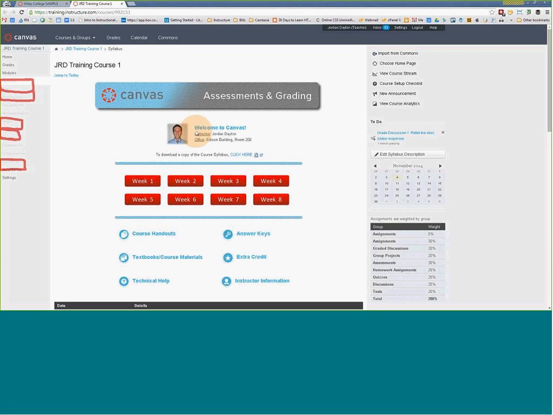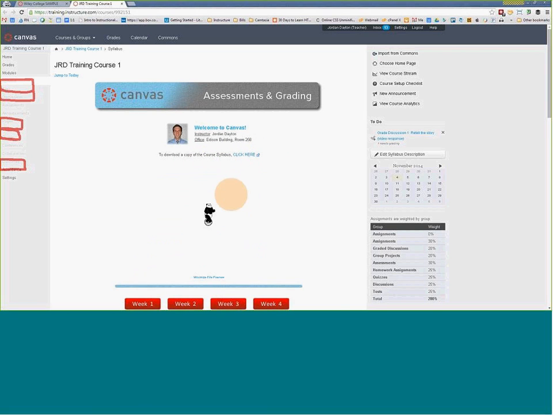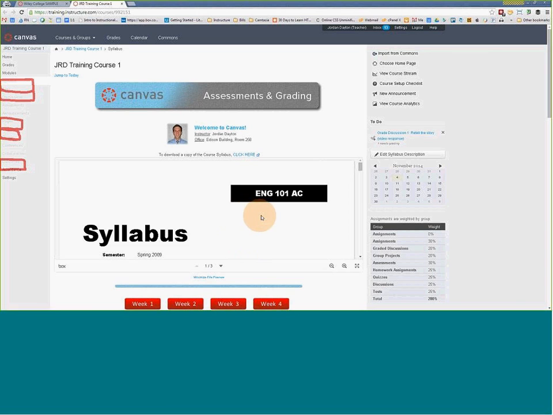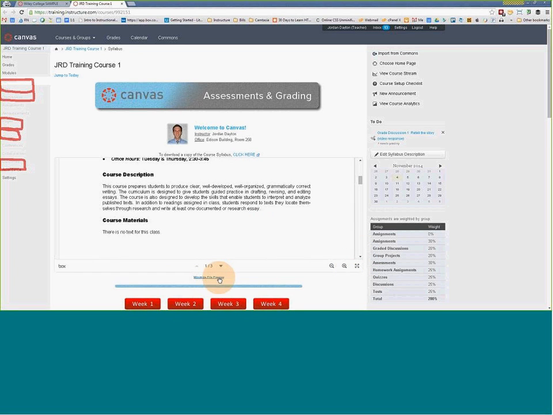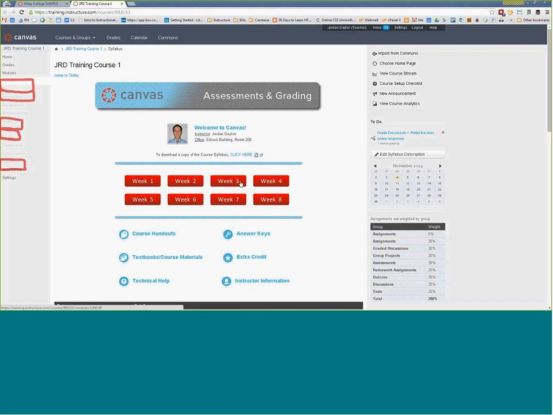I put an image of me as the instructor, and some information about me. Notice I didn't put my email address here for students, because I want my students communicating with me through the inbox rather than my personal email or my school email. They can download a copy of the syllabus or just click the preview to view the syllabus right on the home page, so they don't actually have to download it. They just use the Canvas previewer or the Box previewer, and they can read my syllabus inline without ever having to leave. My syllabus and all the details are there, with quick links out to the modules for weeks and all of my content.